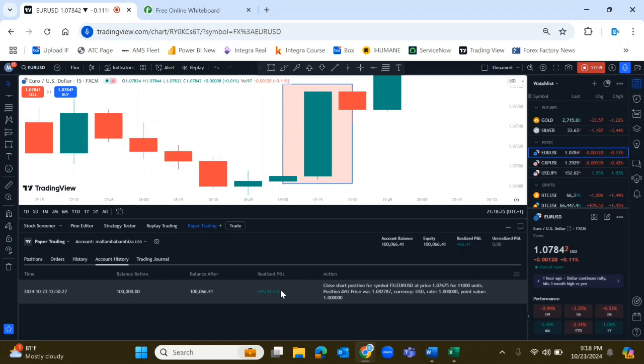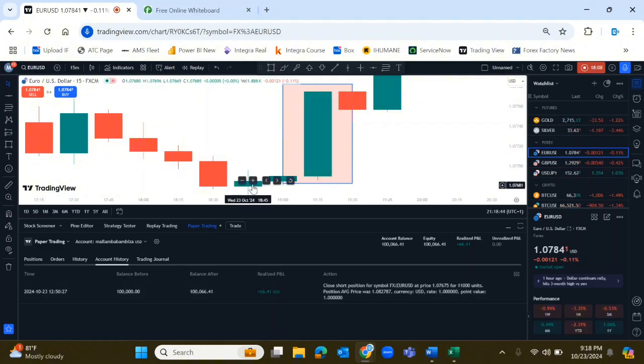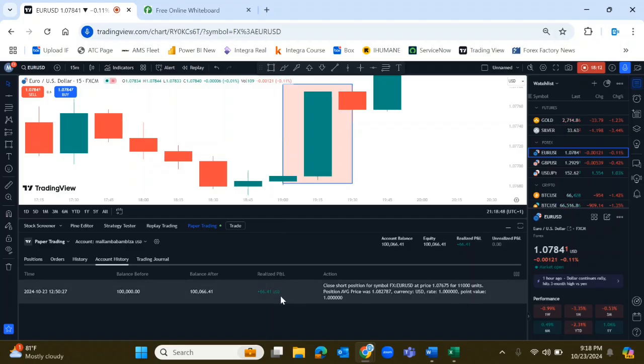For those of you that don't understand what paper trading means, paper trading is more or less like a demo account. This is not real money, but of course this is simulating the real market condition. I took this very trade in my live account, where I used a lot size of 0.01, and I ended up making $6 in real money. But this one is just a demo account, so I was trying to pick this trade so that I will have something to explain for you guys when I come to make this episode.